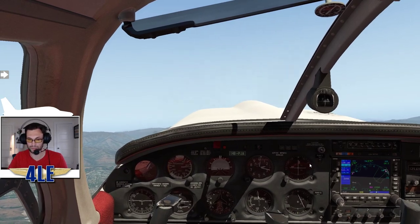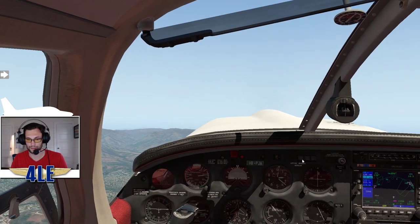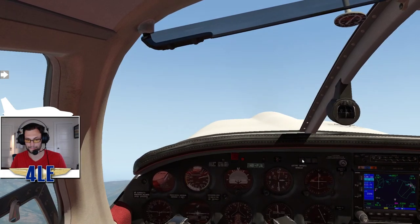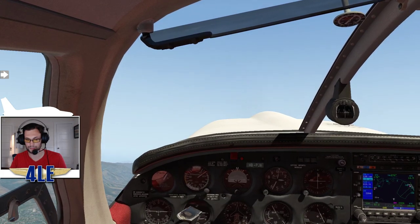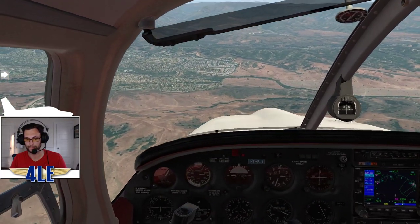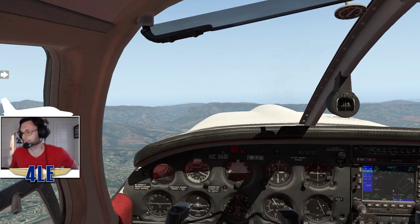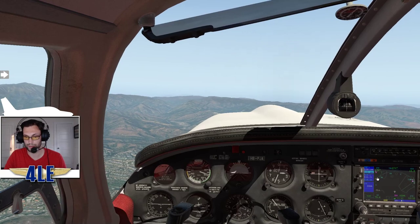You definitely don't want to get into a spin that close to the ground. Okay, so let's do this a little bit more properly. So the nose up. Ball, let it go. Contact, go power. And there's the airspeed coming back, and we're good. So that's pretty easy. All right, let's head back to John Wayne.